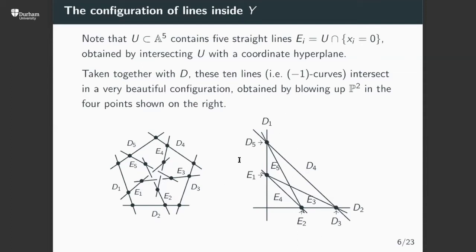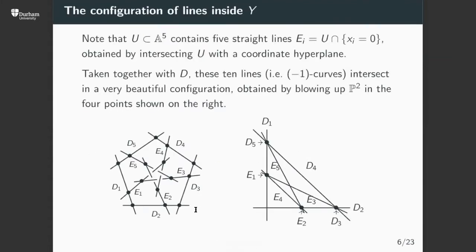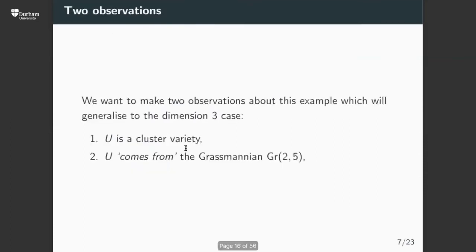And so this picture on the right shows you how to do that. If I blow up these 5 points and look at the strict transform of all these lines, then I get this configuration on the left. And so the 5 periodicity of the sequence is really just the symmetry of order 5 of this surface, just rotating this surface. The thing that sends x1, x2 to x2, x3 is just rewriting all of the variables in this surface by doing a kind of rotation of order 5.